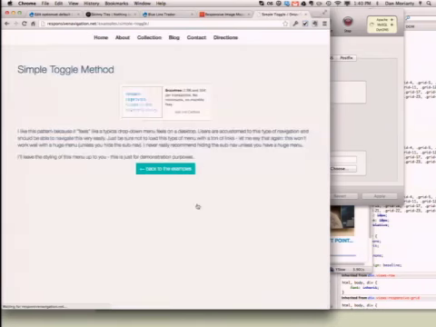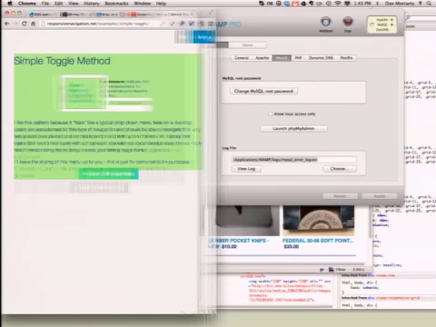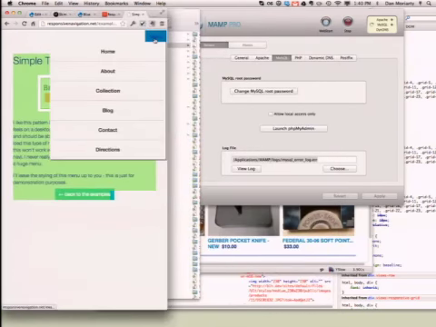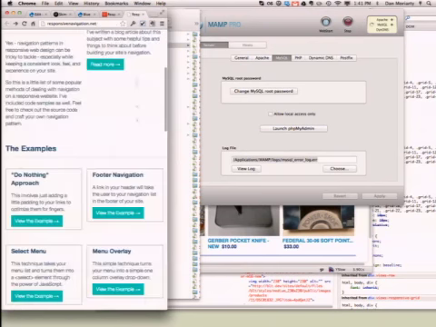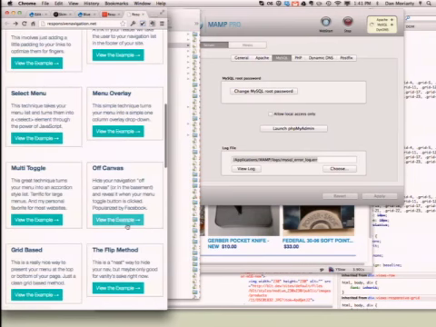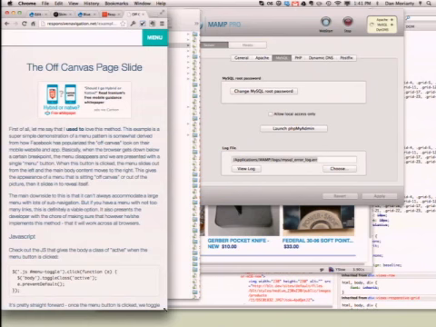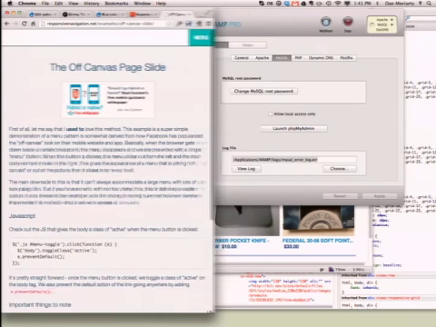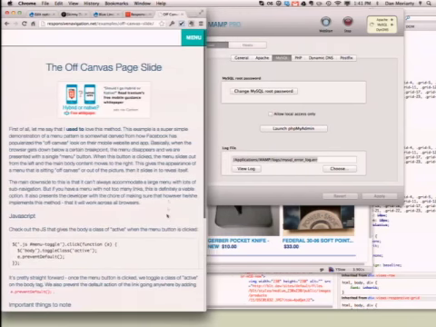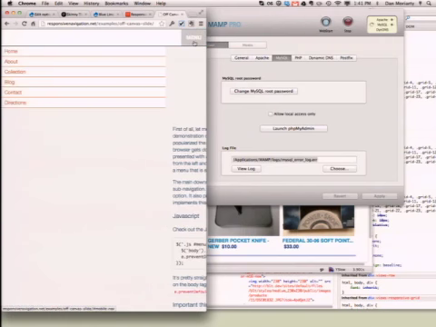Then, without going into all of them, is this the one with the hamburger that everyone's using? Although they don't have the little three-line icon up here, that's what they call the hamburger, and that's what you see a lot of times for the responsive menu. Just one other one quickly is this off canvas, which you see a lot on Facebook, especially with their apps, where the menu slides off to the left. You click it, it slides back. You see that in a lot of apps these days.